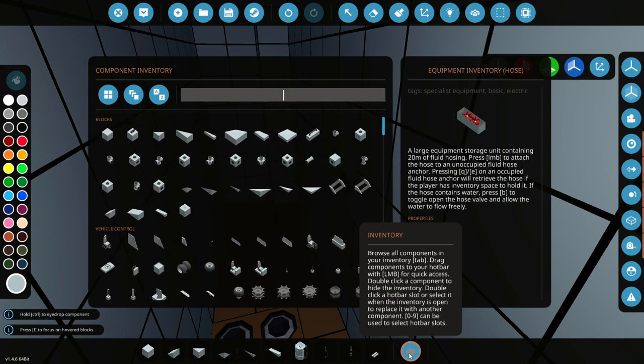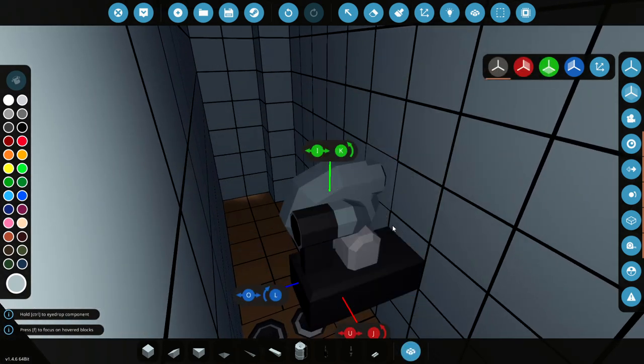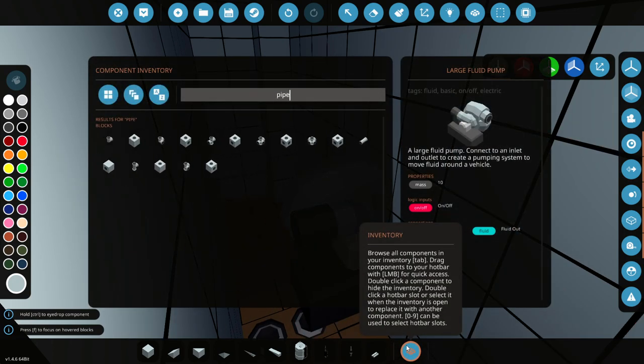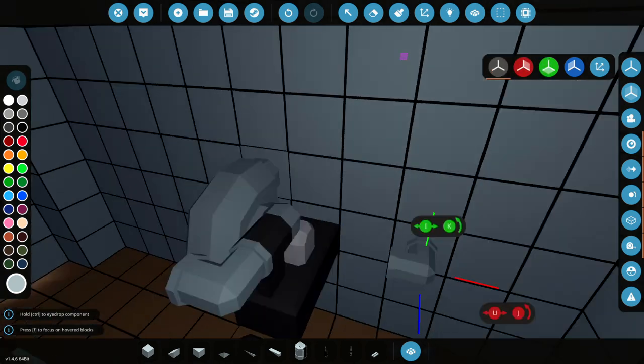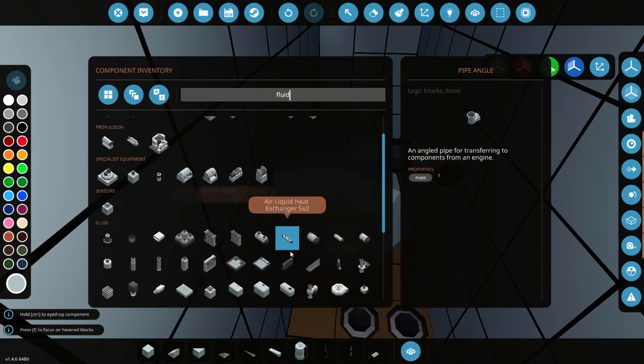Yeah. I need a pump, though. Hold on. We need a pump. So this pump will go in here like this. Excellent. And then we need to put a pipe upwards or downwards, doesn't really matter, or sideways, that doesn't matter either. There we go. Get ourselves a fluid port, and I think we should be good to go.